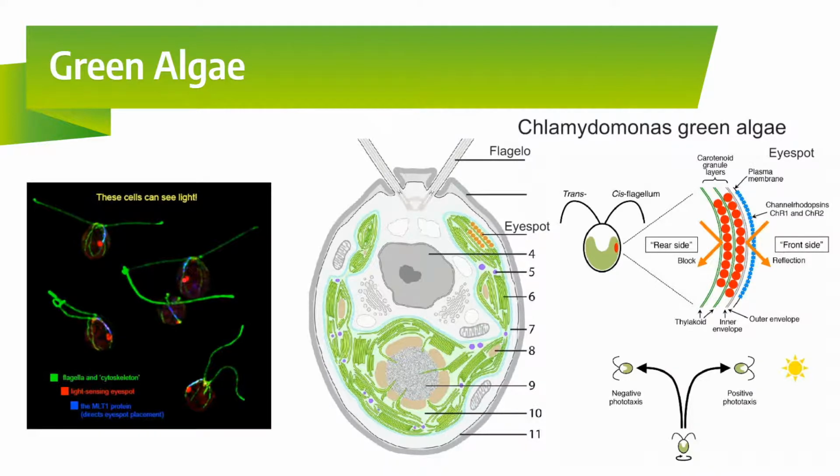If you would grow a bunch of them on a plate, and you would only expose one side of the plate to light, over a short term, all of these algae would slowly move to only the one side of the petri dish. It all has to do with the flagellum, and how it is regulated by the eye spot. The eye spot, as it says, is like an eye, and it senses light and dark.